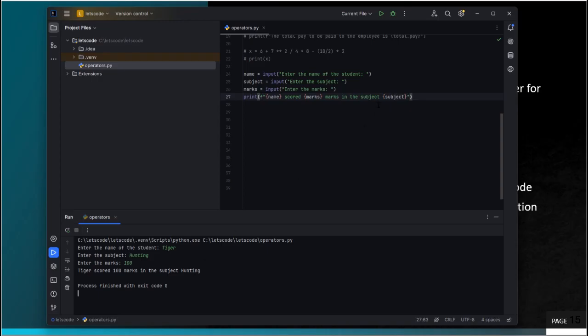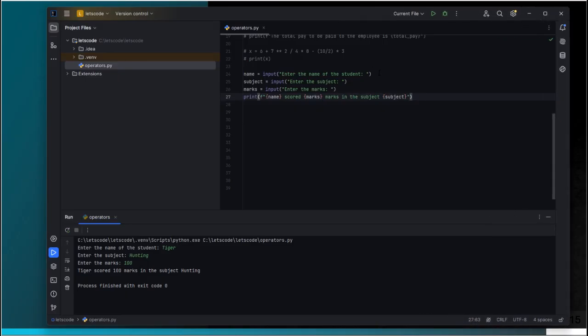And now about the comments, right? Now this code, if someone who doesn't know Python looks at it and it's a complex code, and you want anybody who looks at the code to understand what exactly is happening, you can use comments. So you just put the hash symbol and you'll say we are taking a user input for name, then we'll say here we are taking the input for subject.